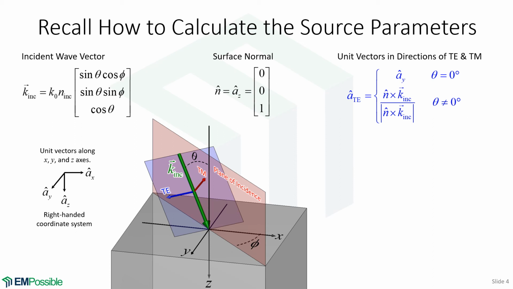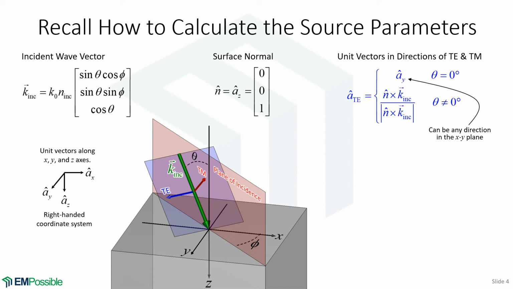Now there's one case where that equation fails, and that's when we have normal incidence. That's when our theta equals 0 degrees. And for normal incidence, there really is no plane of incidence. There is no TE and TM directions, and so we're free to define those based on convenience or something else. For my codes, I tend to like to choose the Y direction to be the default direction for TE at normal incidence, but just remember, for normal incidence, there really is no TE and TM, and we can choose any direction there. I will choose Y to proceed with.